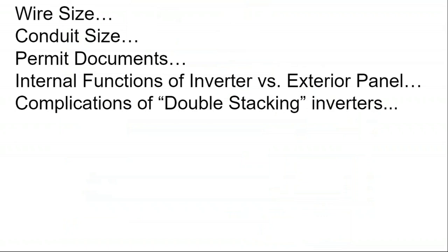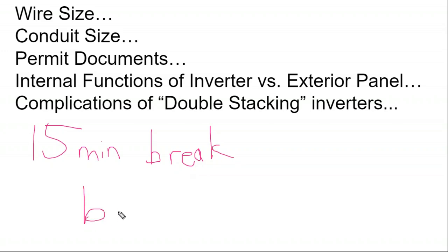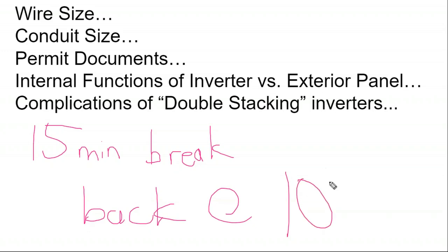So why don't we take, we're an hour and a half in, why don't we take our 15 minute break and we'll pick back up at 10 till 1 Central time. So we'll see you in 15 minutes.